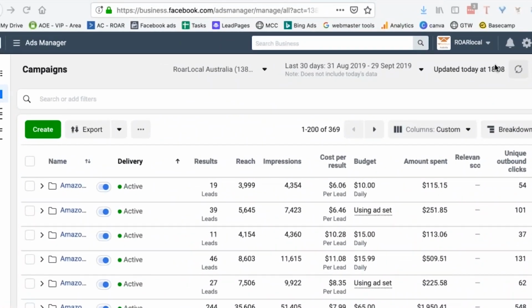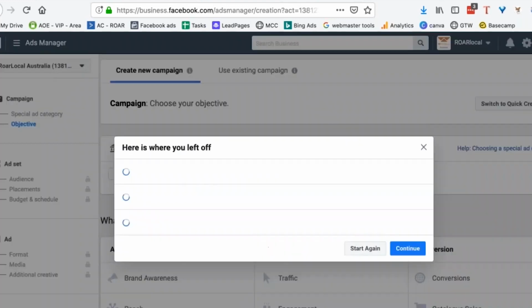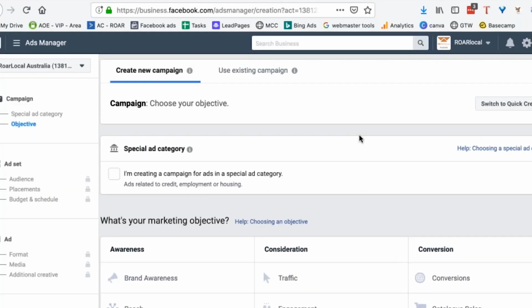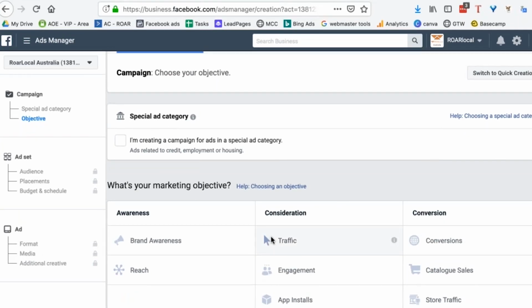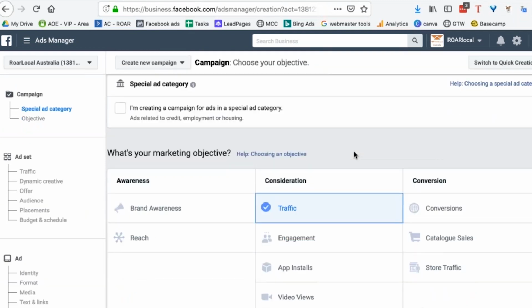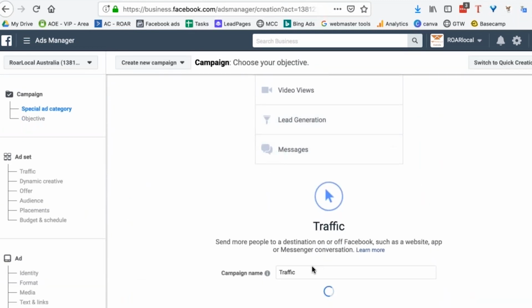So, what you would do is you go and create a new campaign in Facebook. So let's just go through the process. You want to do a traffic campaign. And of course you want to call it whatever your product may be, dog stuff, whatever it is, okay?